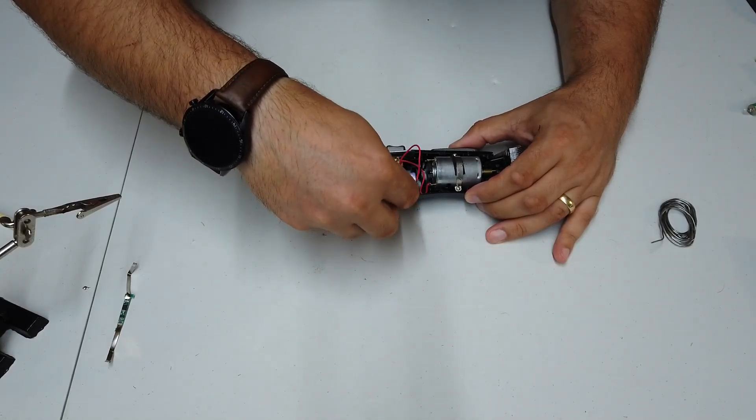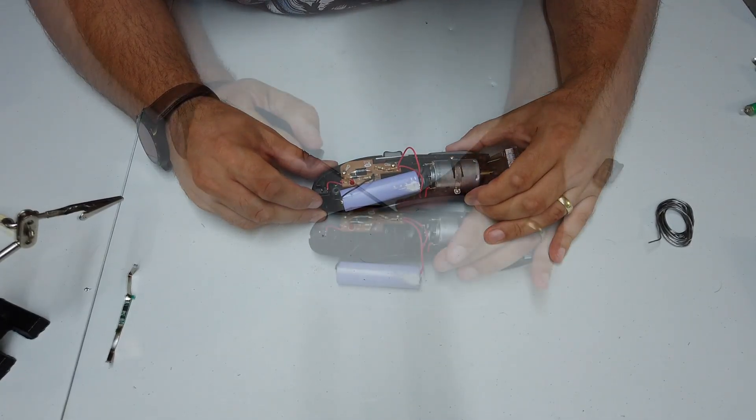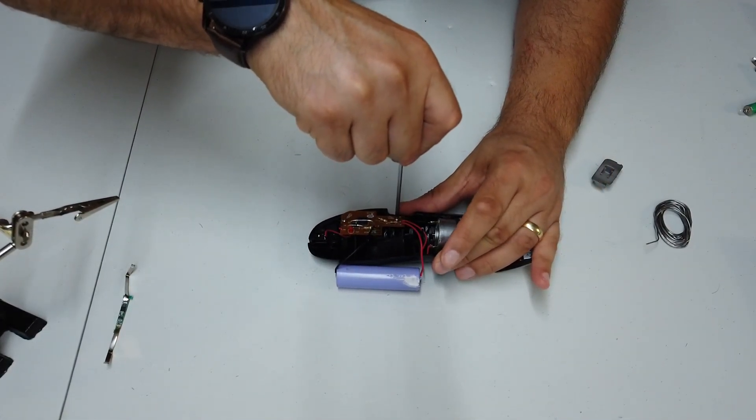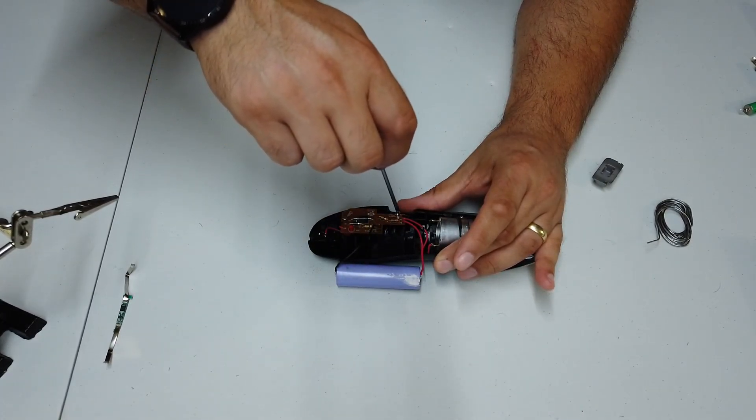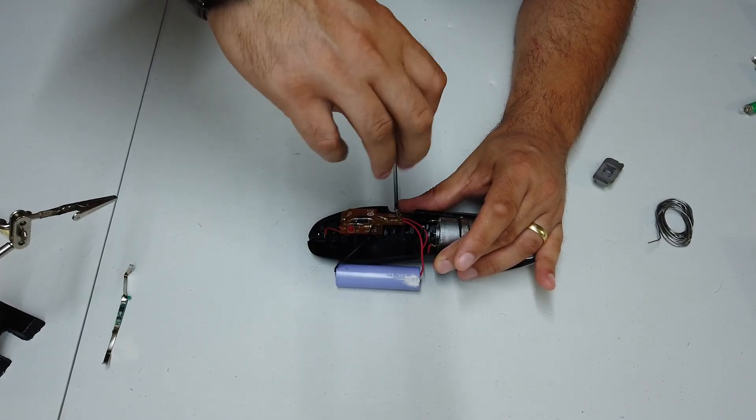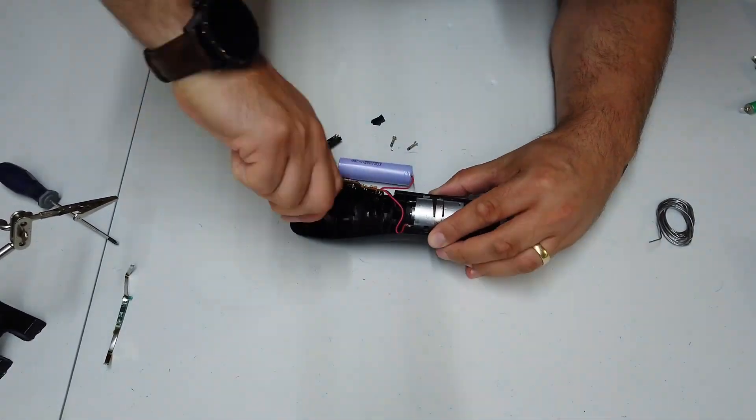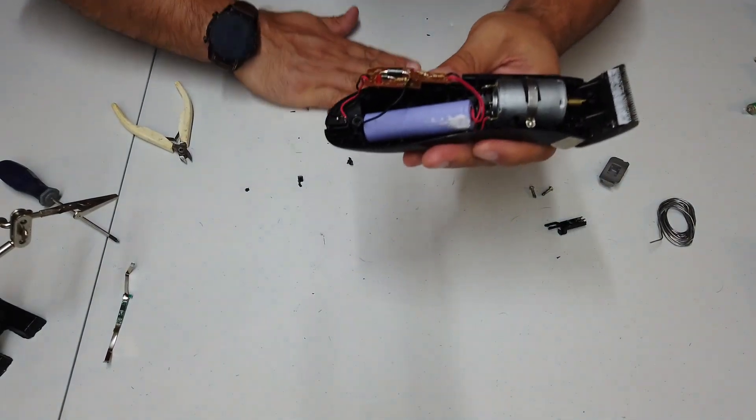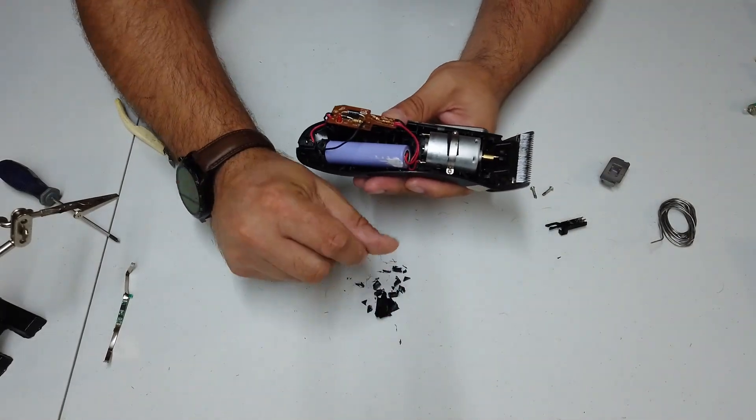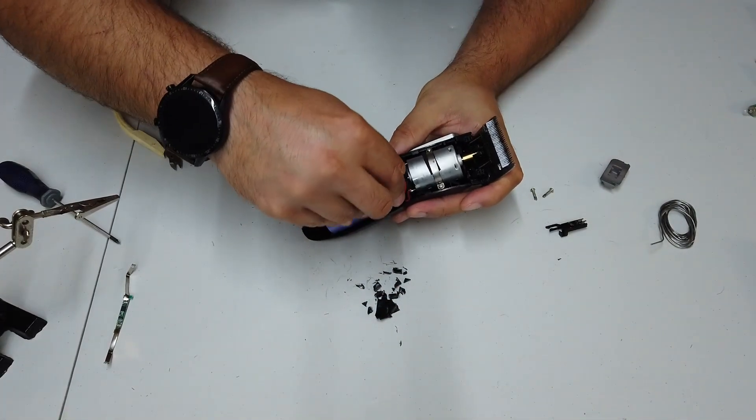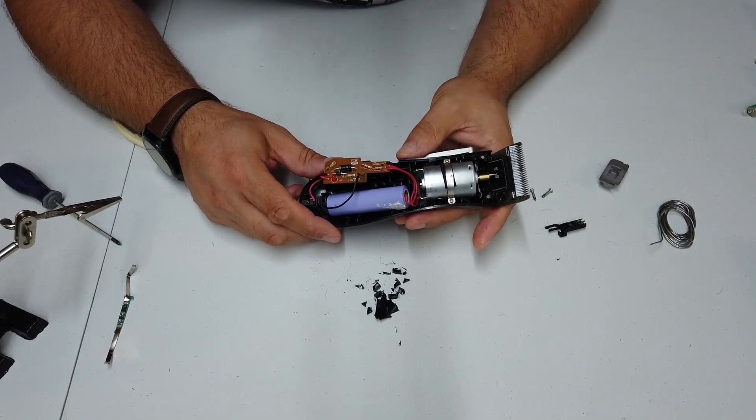We need to modify this casing so we can fit this battery in the existing case. Disassemble this whole thing a little bit more. I should probably disconnect one of the power cables. But yeah, whatever. This is the switch. We'll get the switch out of the way. And as you can see, by all the mess on the table here, I've done quite a bit of chopping in order to get that battery to fit in place there. But it is quite a snug fit.